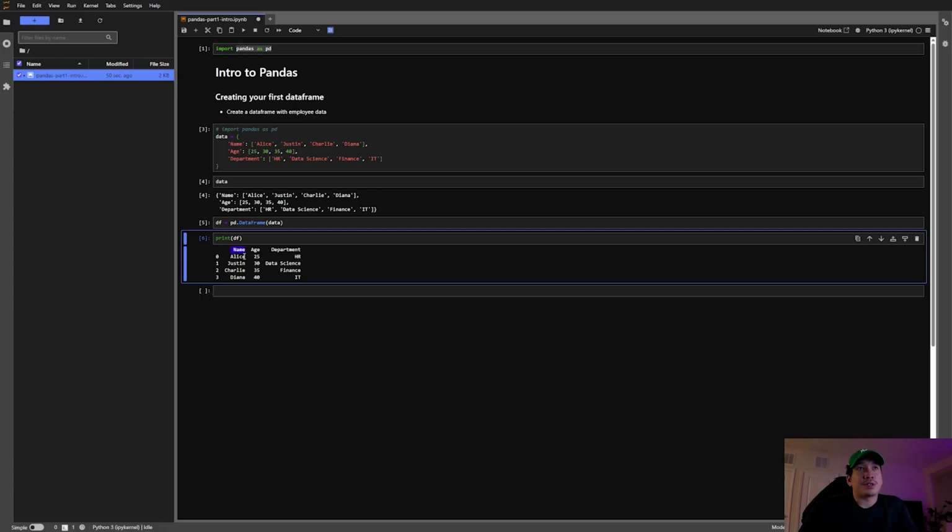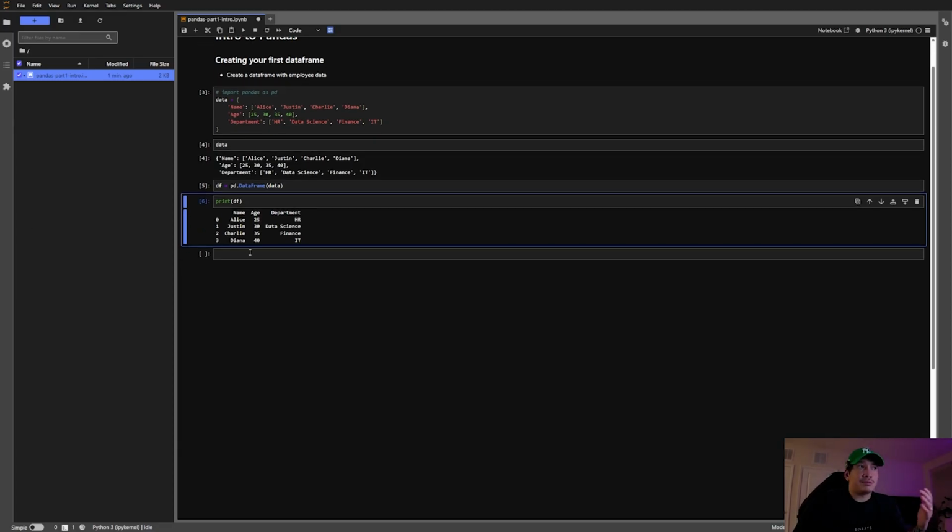You can see that we've assigned Alice, Justin, Charlie, Diana under name, age, and so forth, along with the departments. So each key in the dictionary becomes a column name, and each list becomes a column of data. This gives us a labeled table with columns for name, age, and department.